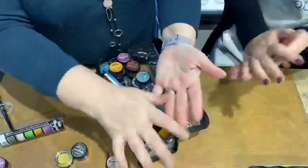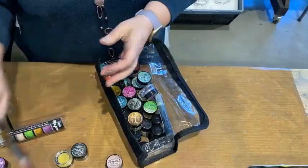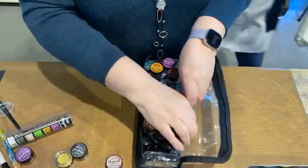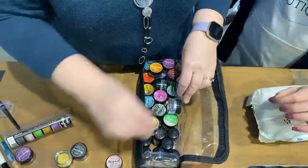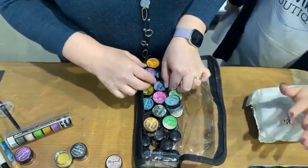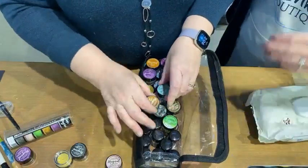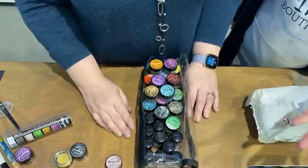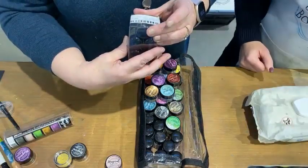The other thing to know with Lindy's — always have a wet wipe handy. It's very staining. So you're going to want an apron, and if you don't like it all over your hands, have your scrubby soap or some gloves. I'm a clean crafter, but when I'm working with this I just say, you know what, I'm going to get my hands messy. Have wet wipes handy, clean up as you go so you don't transfer powder onto something else, then use scrubby soap on your hands afterwards. And no problem.